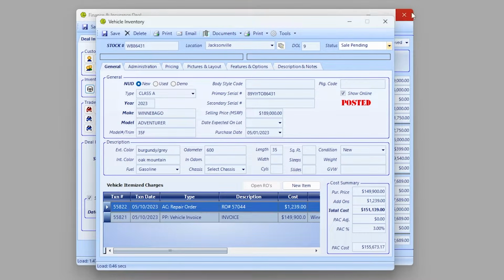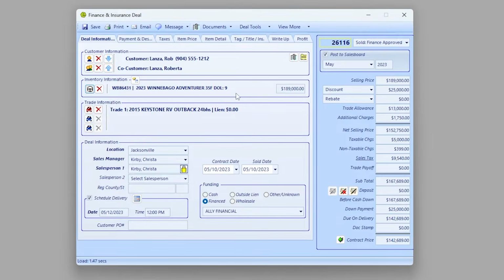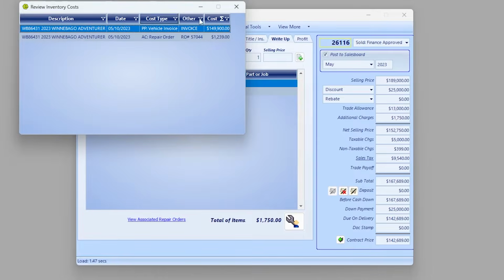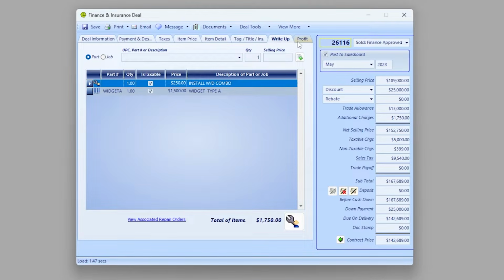You can see it's a sale pending status right now. So once we've completed the walkthrough, we're probably going to do another RO for that, or you could have just did it as part of that other repair before I cashed it out. You could have included that in there. But let's go ahead and just do the walkthrough with the customer, show them everything, and then I'm going to make this finance approved. We're going to deliver the sale.